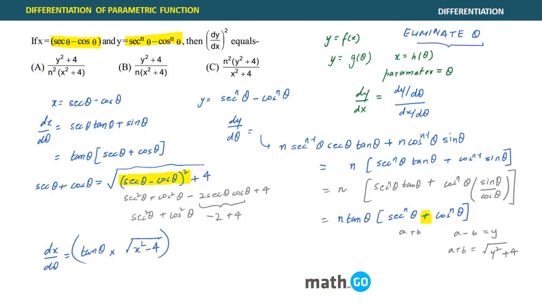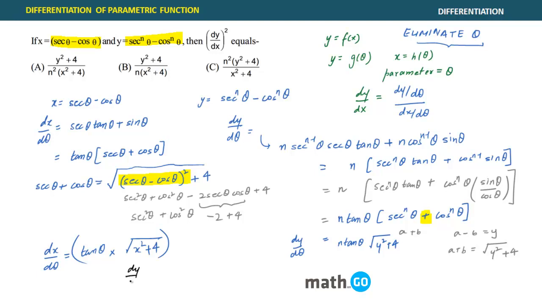Okay, let me just do a rectification of what we should write over here. Can you tell me? Yes, it should be a positive sign. Just change this because here it is plus 4. So now your answer here reduces to n tan theta under root y square plus 4. So this is nothing but what you have got for dy by d theta. Your target was to find dy by dx whole square. I hope now you have got what I am trying to do.